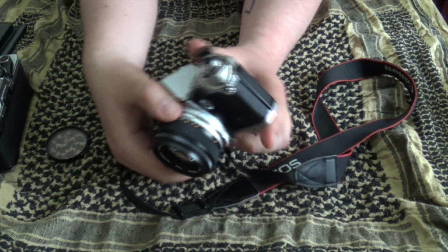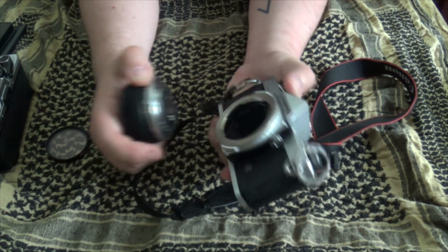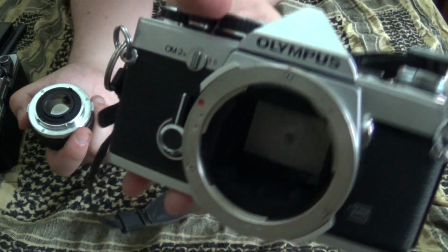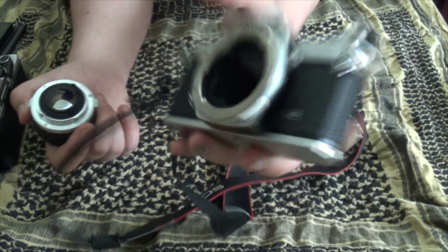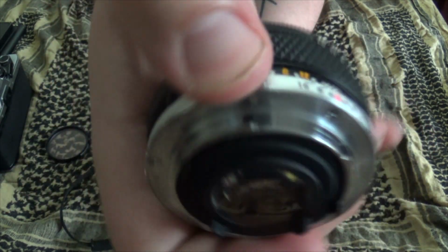You take the lens off using this button on the lens. By the way, you don't take the lens off using a button on the ring of the camera. So there's no button there to take the lens off.